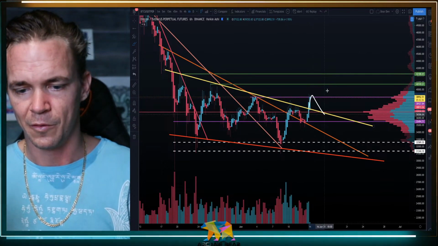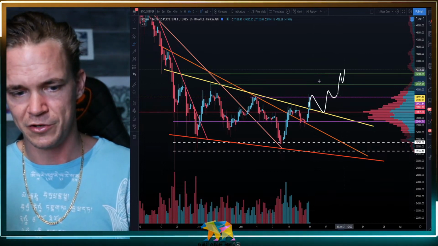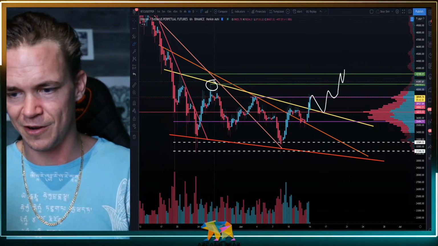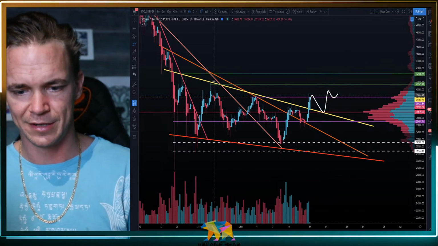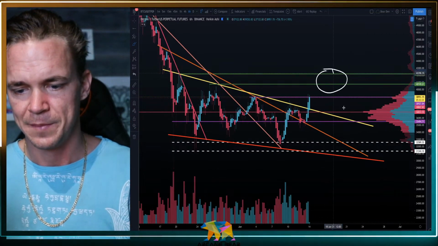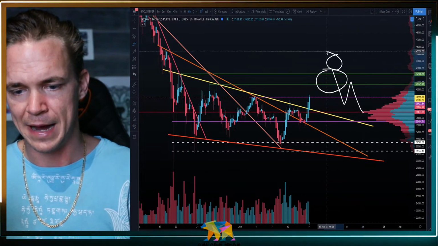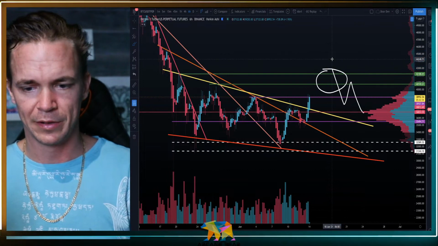So we're going to probably move in this area for another day or two. If we jump above 42,43, we close nice and strong above 41,000, it should signal something nice to the market. And then we'll want to be super cautious, because if we come back down into the trading range after we go up here, that's a bad signal. So we'll want to keep a really close eye on this one.